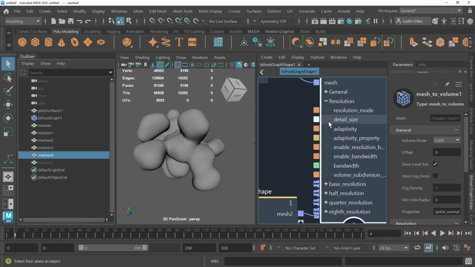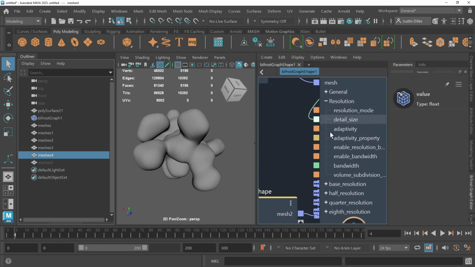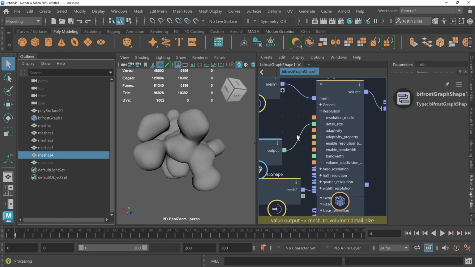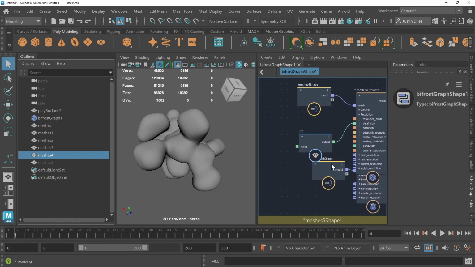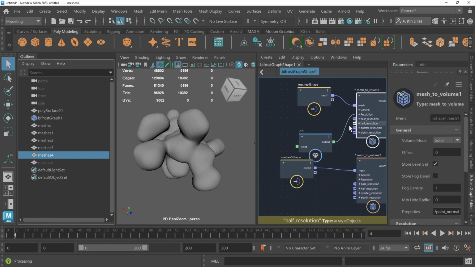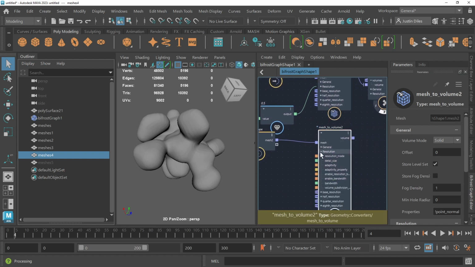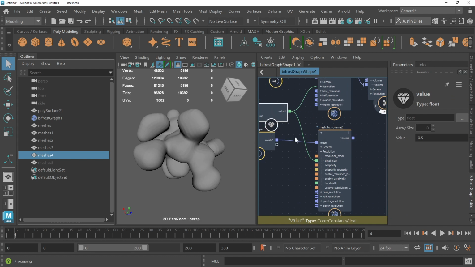That's a critical parameter. So I'm going to right-click this and create a value node. It's going to take a second to recalculate because it's treating it like a brand new thing. But it creates this output, right? And resolution, cool. I can pull this one into this detail size.